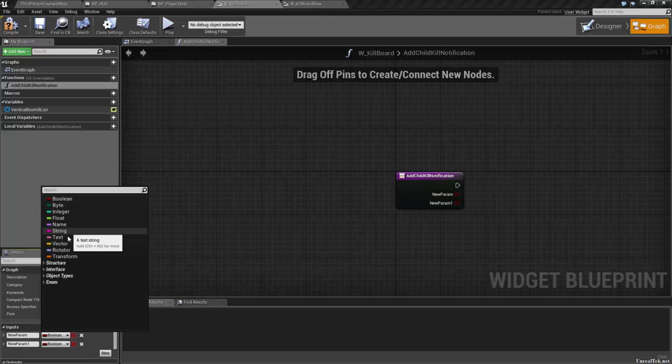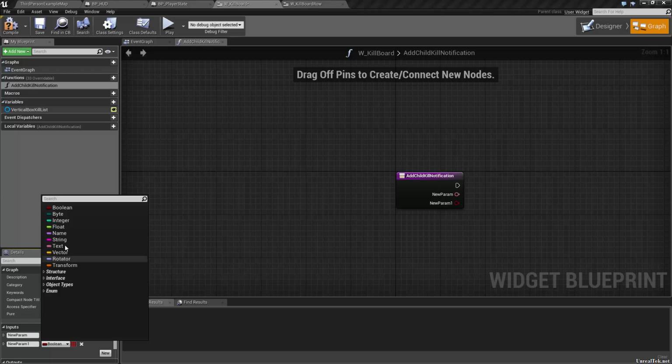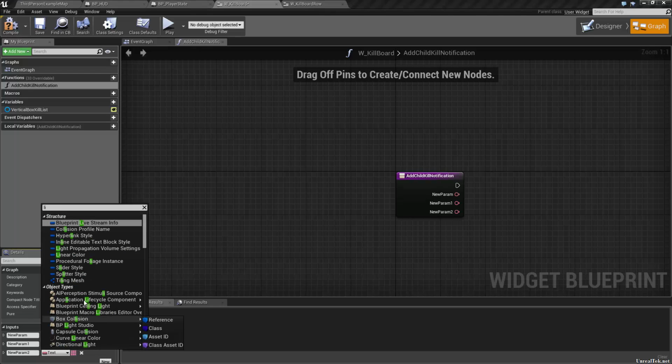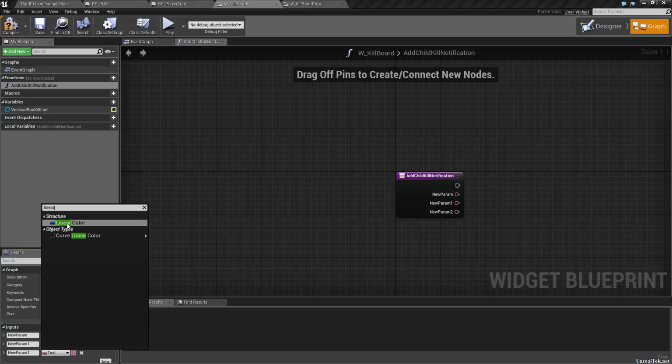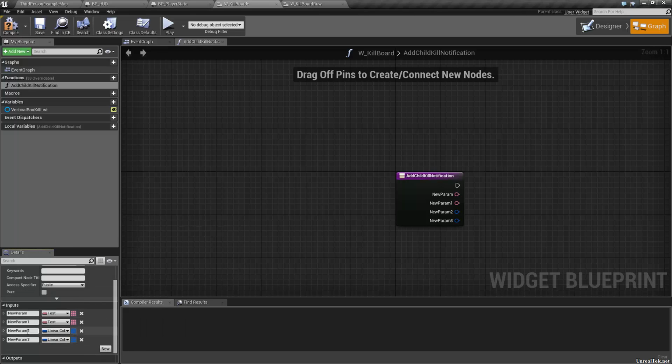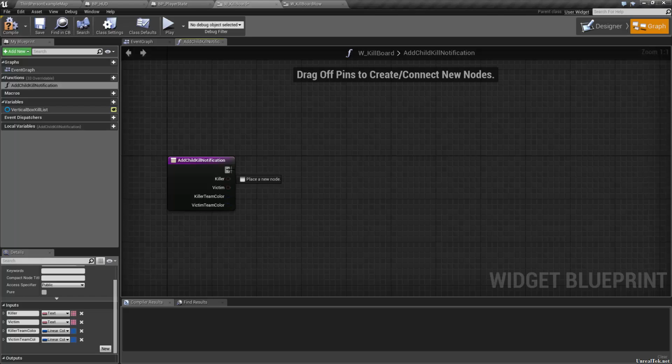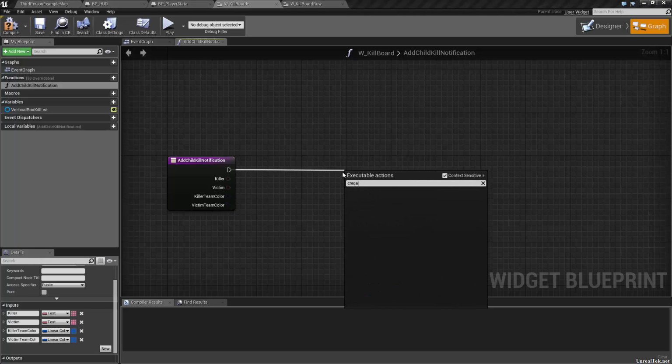We'll start with text, linear color. So we'll want killer team color, victim team color, killer, victim. So what we want to do on that is when we call this function, we want to create a widget.